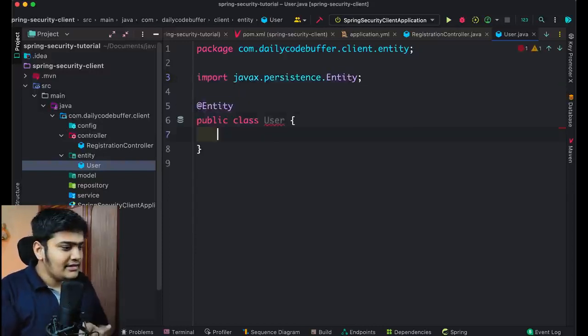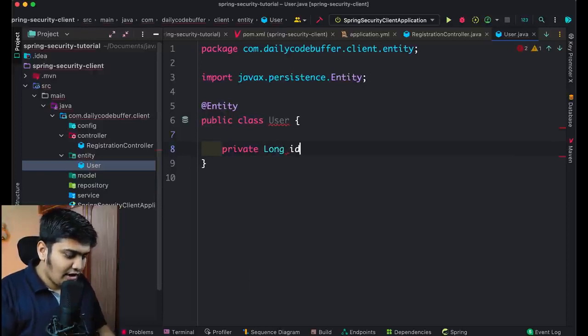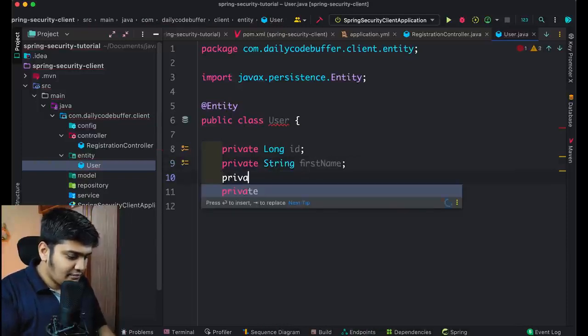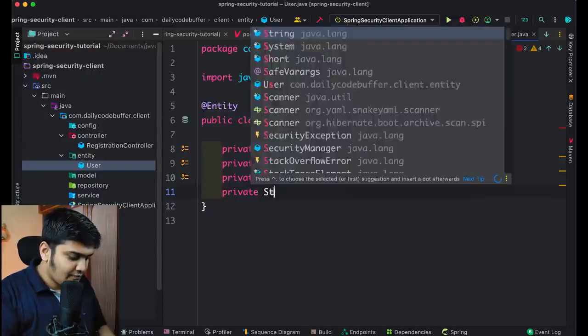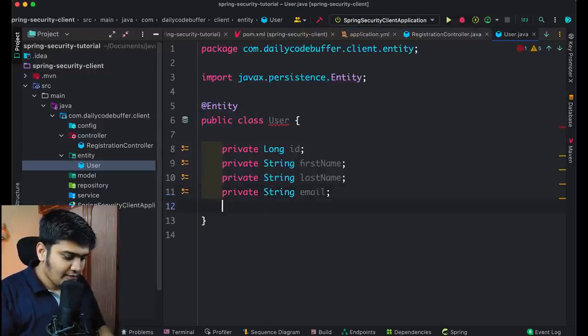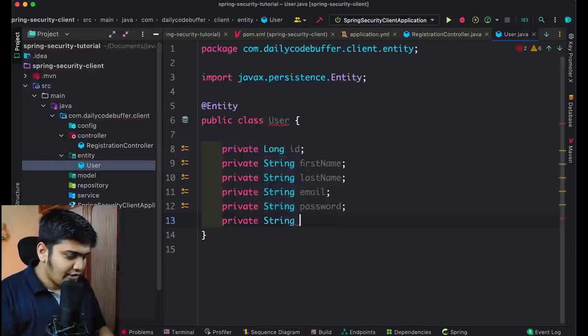Now let's add the different properties as well. So I'll just add private long id, private String firstName, private String lastName, private String email, private String password, then private String role.